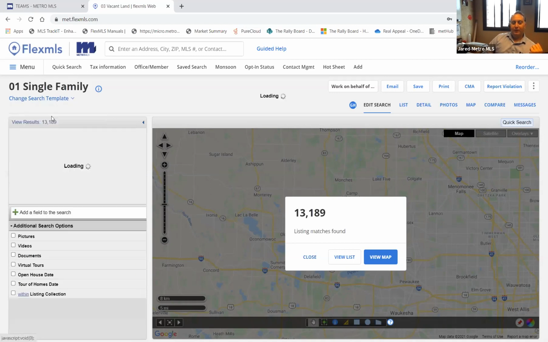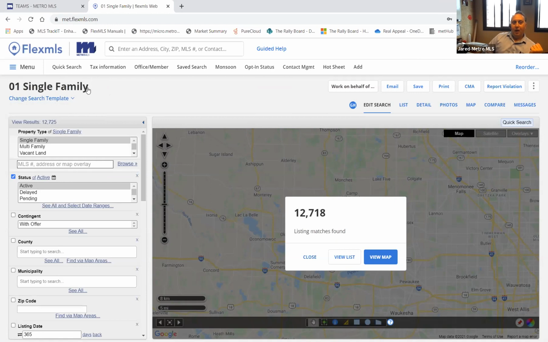I'm going to go back to my single family search template here. In a little while too, we're going to go in and actually create customized templates. So if you have a certain niche that you typically do, for those of you in the Lake Country area, you probably want to have a template that maybe already includes all the different lake features and options for you. You can go ahead and create those templates to reuse over and over again. Again, it's a nice time saver.